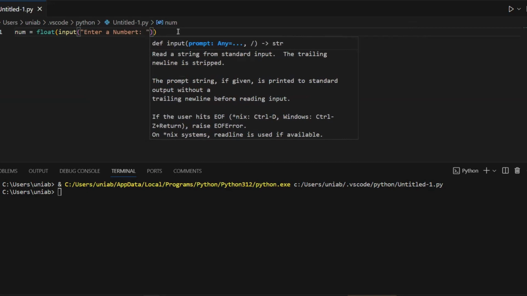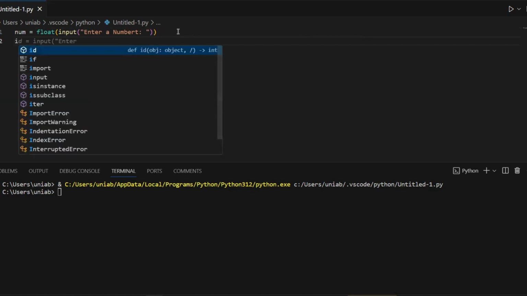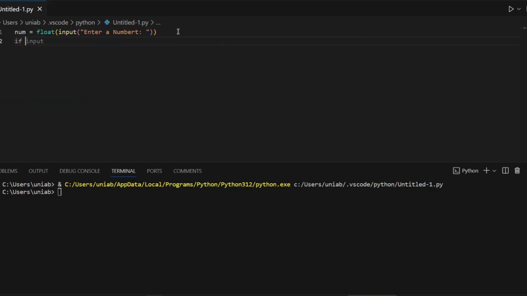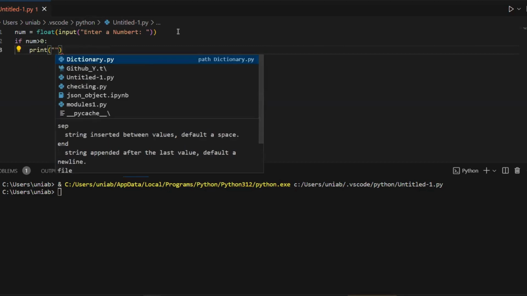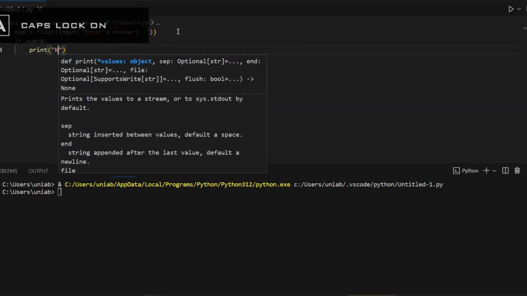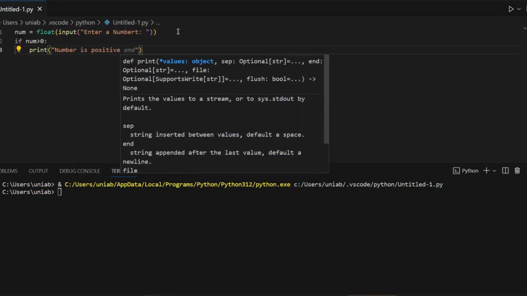Then let's get started with conditionals. If number is greater than zero, then print "number is positive".